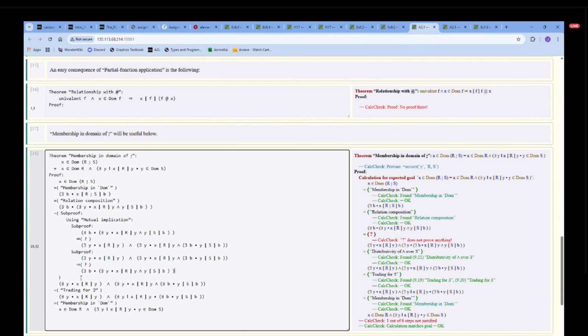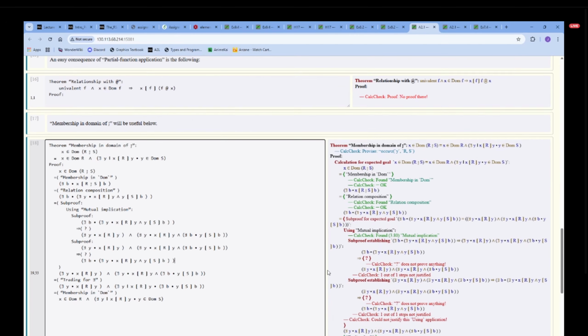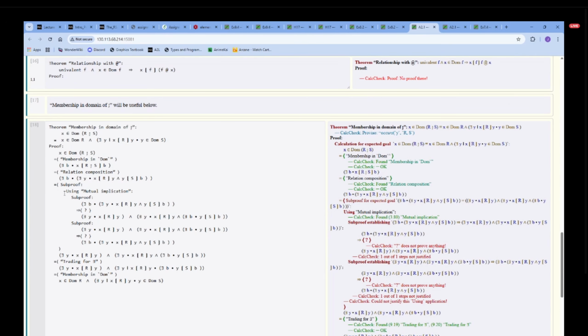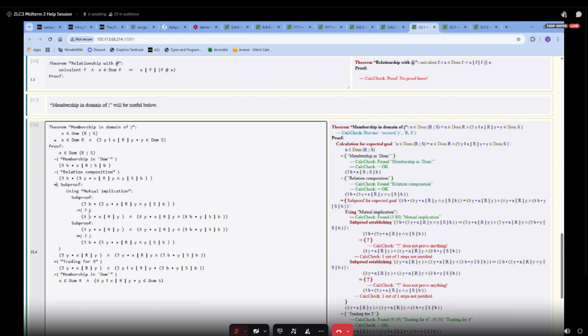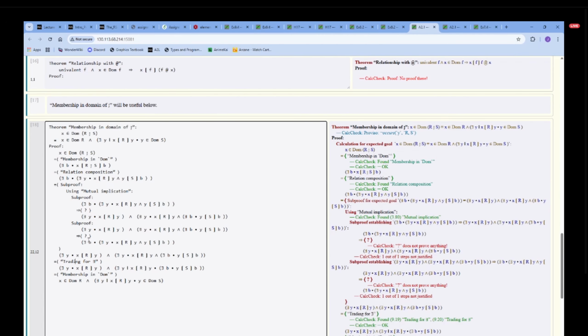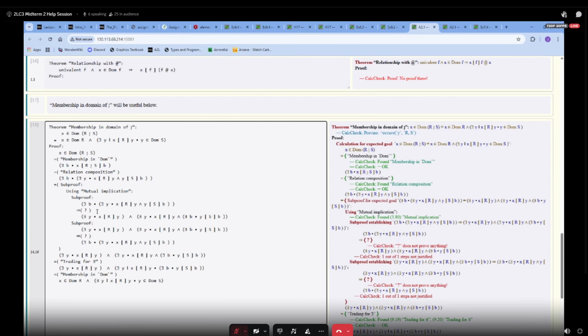Now, always before you start doing a subproof, check to make sure. Oh, it's actually saying right now, could not justify this using application. Right, okay, fun quirk of mutual implication. I often use the single equal, or the double equals for fun in most of my proofs, even though he usually tells you to use triple equals. For mutual implication subproofs, you have to put triple equals on them. And I forget this every time until I see that error, and then I remember to put it on. So now that using error is gone, I verify this is a valid setup, which means if I can prove this and I can prove this, it will let me say that these two are equivalent, and I'll be done with the proof.